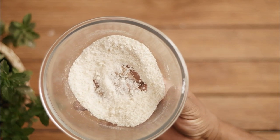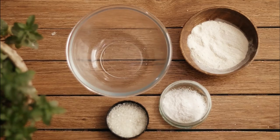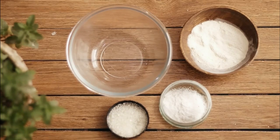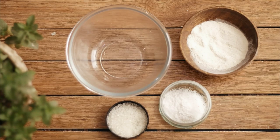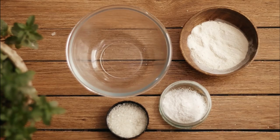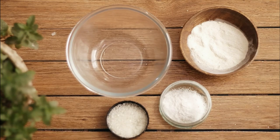Before you go for those exterminators, try out this natural and safe remedy — it's even more effective at solving your problems. Cockroaches are not just annoying; they're disgusting to witness in any household. More than just discomfort, they can be the reason behind major health issues for your family. They enter homes in search of food, water, and shelter, and once they've infested an area, they can multiply quickly, posing a threat to your comfort and health.